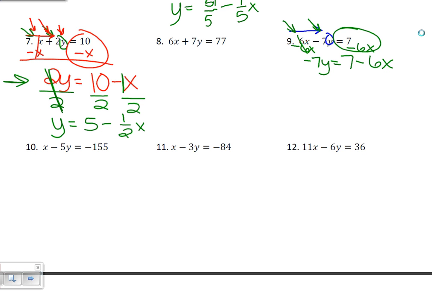Okay, again, remember, we cannot combine those because one has an x and one does not. To get y by itself, they multiplied by -7, so I'm going to divide by -7. Okay, every piece by -7. So y equals 7 divided by -7 is -1. When I look here, I have 2 negatives. I know that 2 negatives make a positive, so it's going to be plus. 6 divided by 7 is a decimal, so we leave it a fraction, 6/7x.